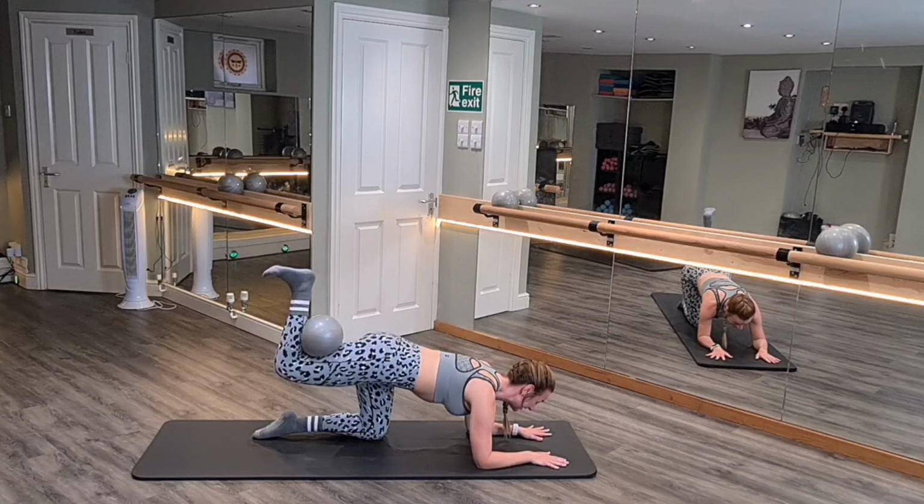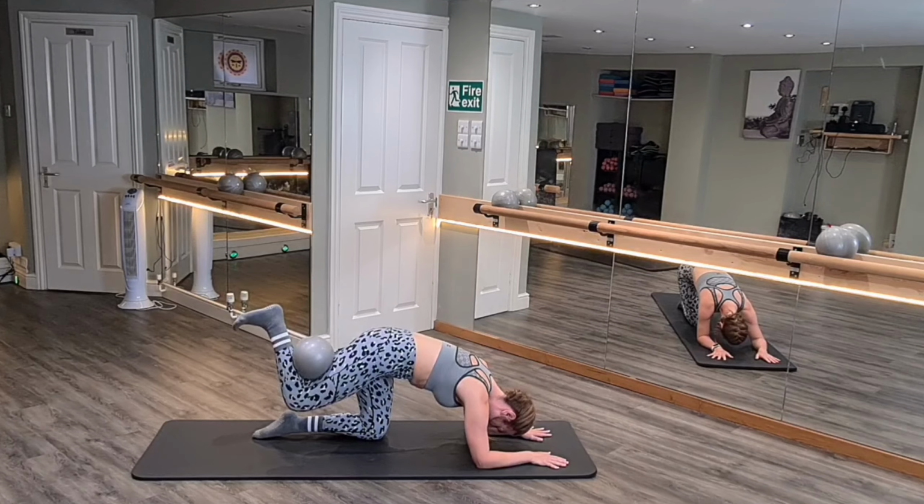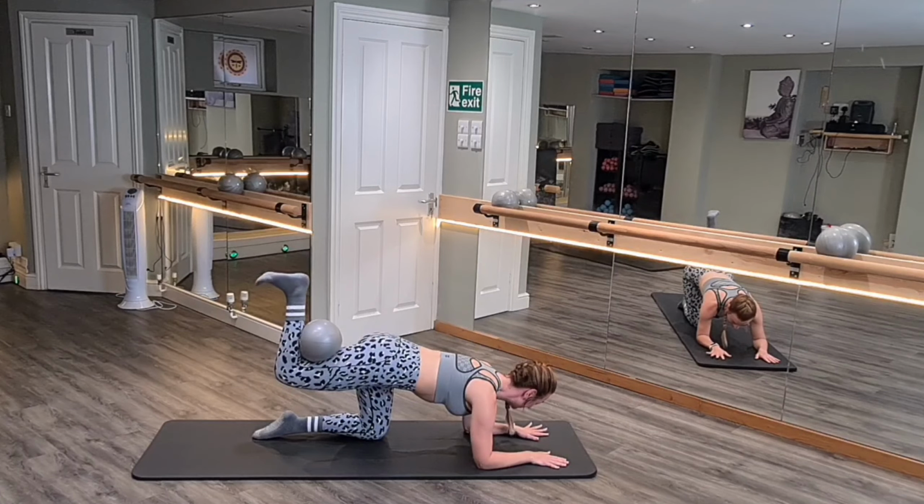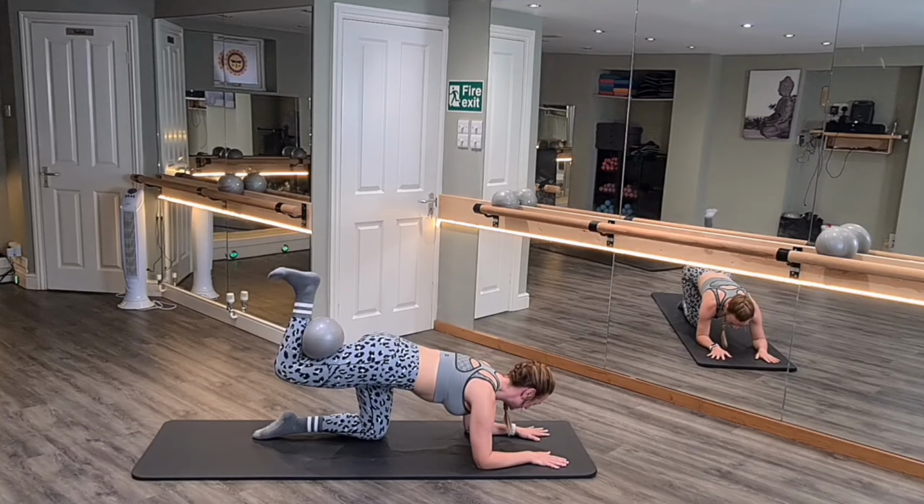Squeeze, squeeze, squeeze, little lift. So what you don't want to start to do is drop the knee and look down to your knee. You want to keep looking straight down to your mat. Little lift, let's go. We squeeze, little lift. 4 more, we squeeze, little lift. We go squeeze, little lift.